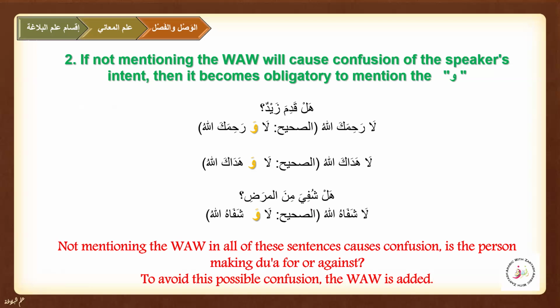Now here it is obligatory to put a wow, because if you do not put the wow, it is going to cause confusion for the mukhatib. So hal kadima Zaidun, la wa rahimakallahu. Here this is the correct one. These are almost all duas that we are going to see in these examples. La hadakallahu, this is the same one. The sahih one is la wa hadakallahu.